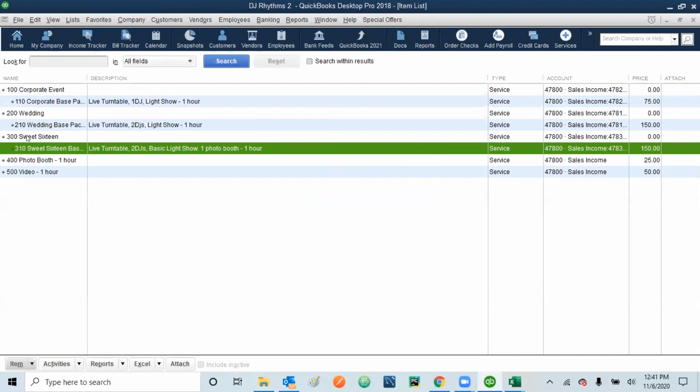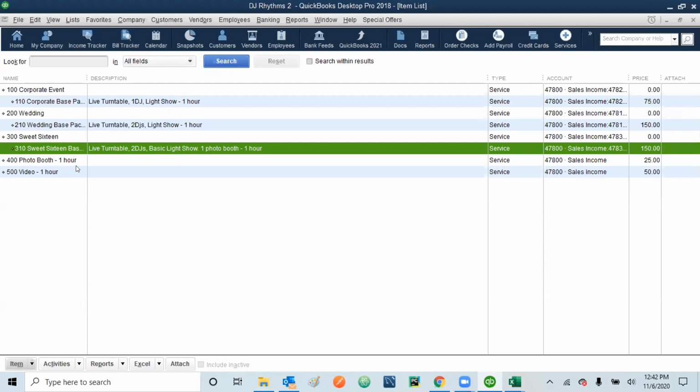So now you see we are making all of them a sub item of the main heading. So what is the beauty of it? Once you create it, then instead of 1 hour, you can also give 2 hours, 3 hours, 4 hours, 5 hours, depending on the number of hours. You can create different packages under 100 corporate event, different packages for 200 wedding event, 300 Sweet 16 event. So you can further give different criteria or different business offerings in the packages. So we have done until here.